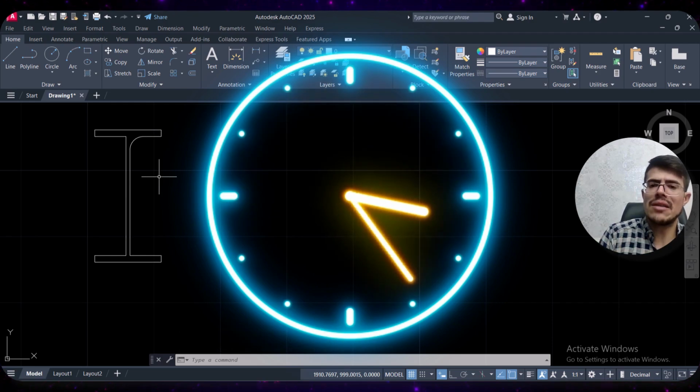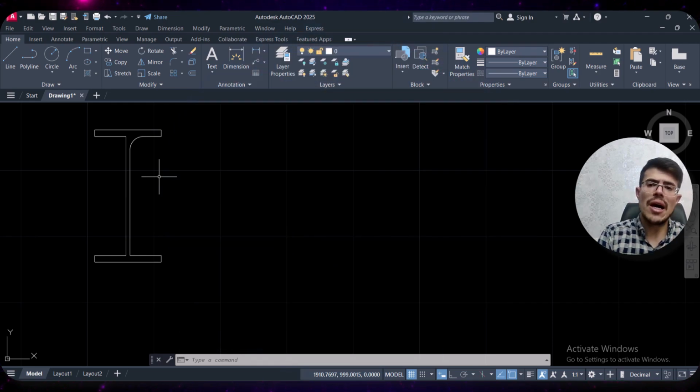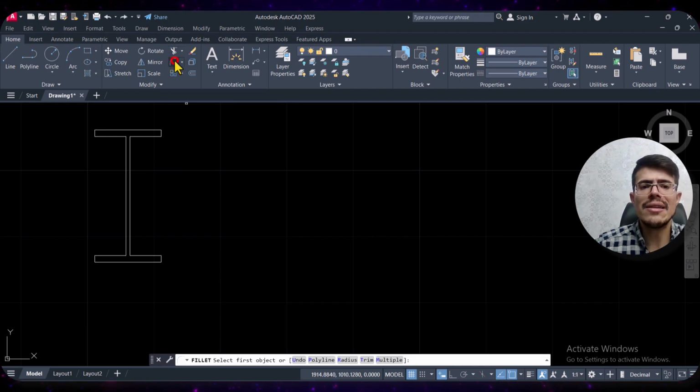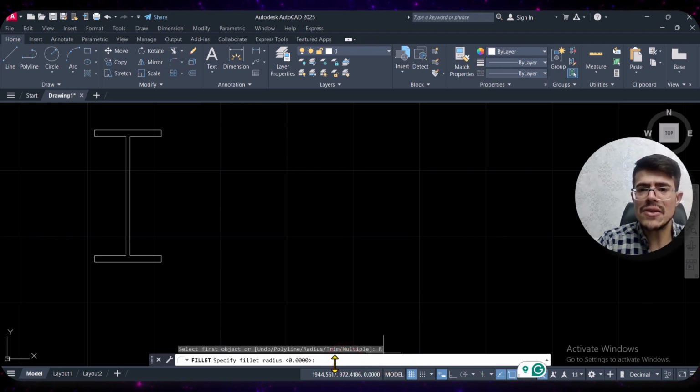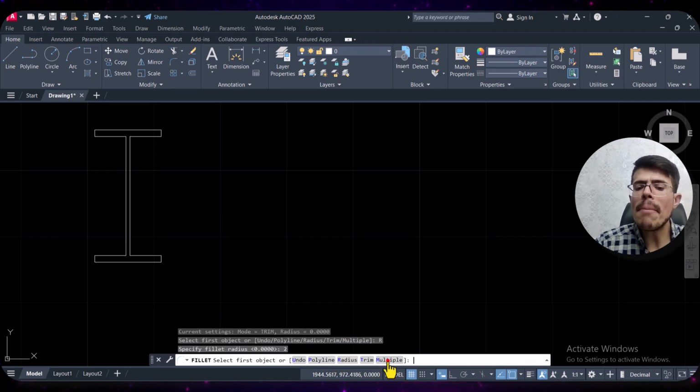How can I save my time? I cannot use Polyline in here, but I have another solution. What is that? Let me undo. I call this again. From here, I have access to Multiple. But let me say Radius first. This time the radius is 2, enter. I say Multiple.